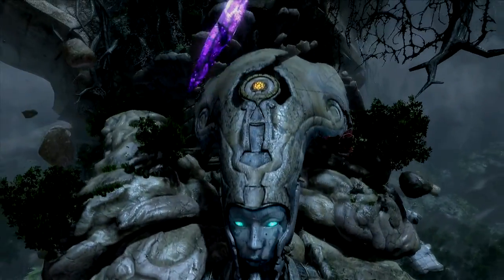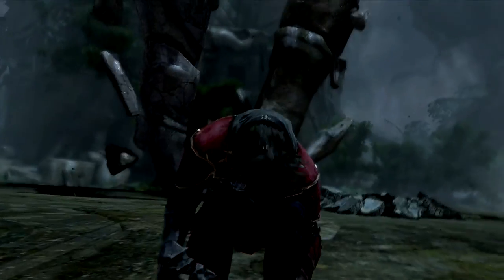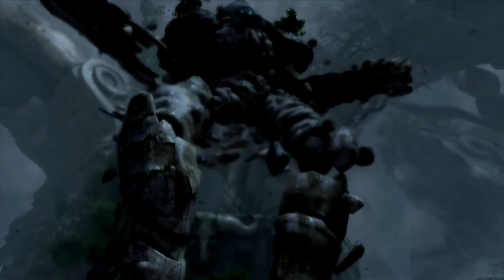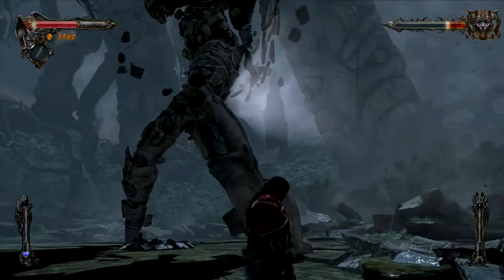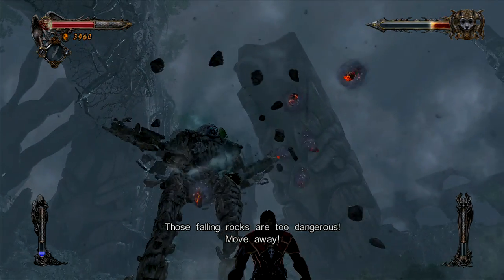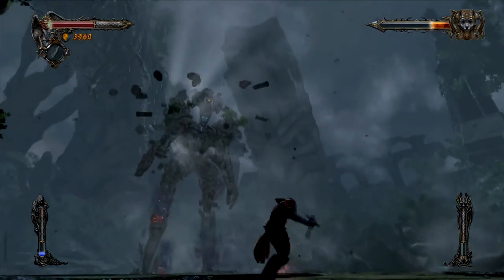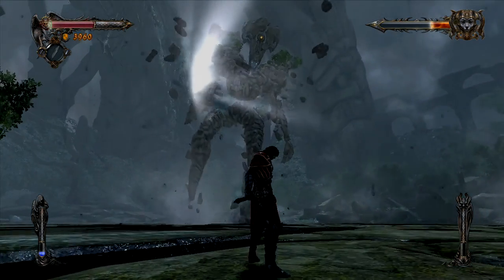Gabriel, take this! It's probably gonna kill me just cause. Those falling rocks are too dangerous! Move away! Alright, so it's X. All those events are X. Got it. And yes, I did forget.